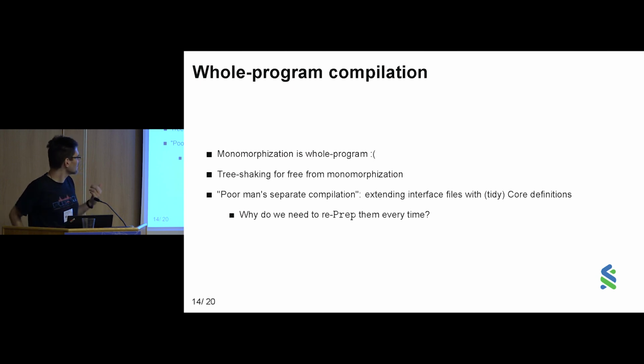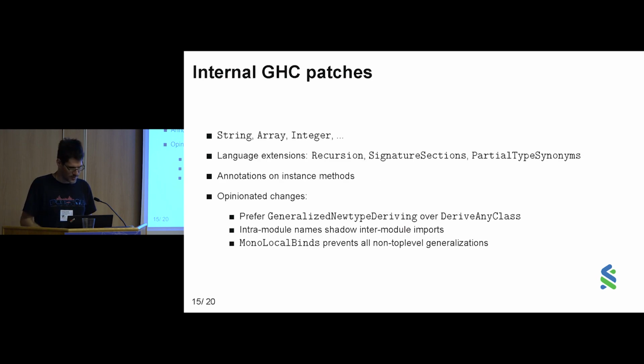Actually, one thing about this that I'm not sure I understand is why we have to call prep on all these loaded cores. GHC doesn't really support saving prepped core. It's only tidy core that you can put into or next to an interface file. All right, because what we use is the interface file plus all the core serialized. So this is not so nice, because this is per module processing that we still need to do every time we load the precompiled modules.